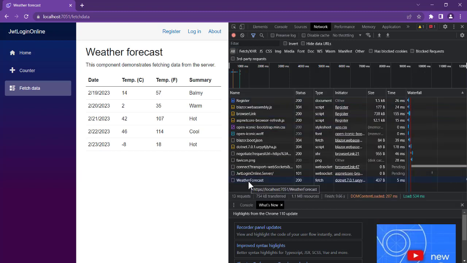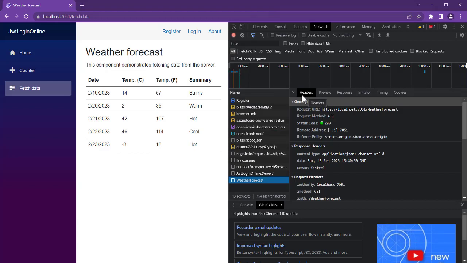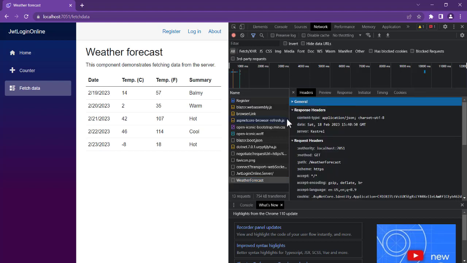Now if I click on the controller here, I have header, preview, response, and cookies. Let's go through one after the other. There is general information on top. The method is GET, the status code is 200, we know this already, so we can hide this. The next one is the response header, and you can see the content type is JSON. It is returning a JSON object from a server, which is a Kestrel server, the default for Blazor WebAssembly, that is the Visual Studio server. And let's close that. We have the response server header already.